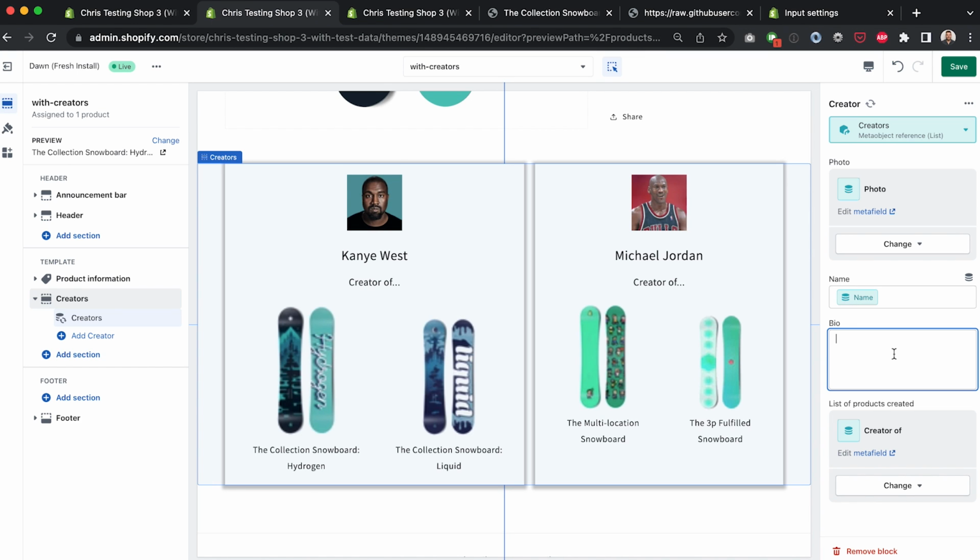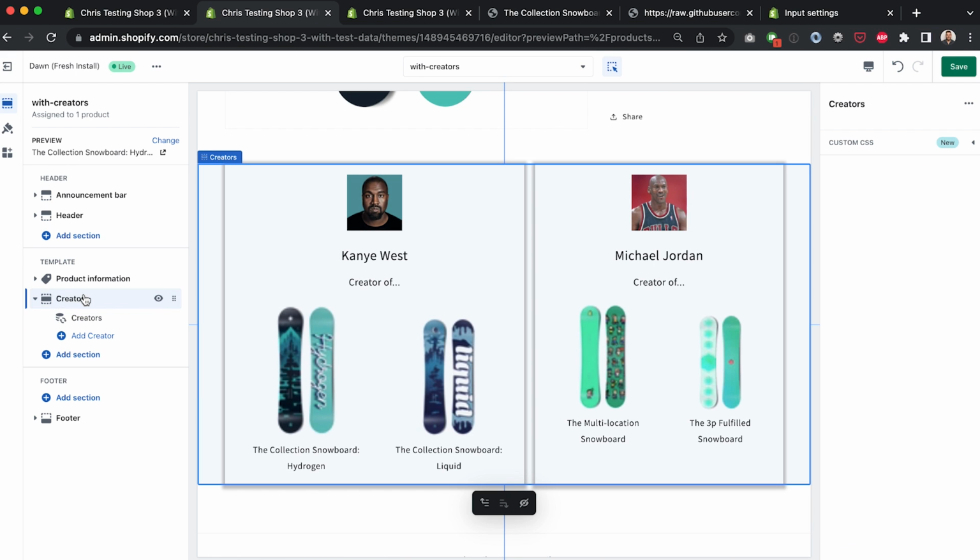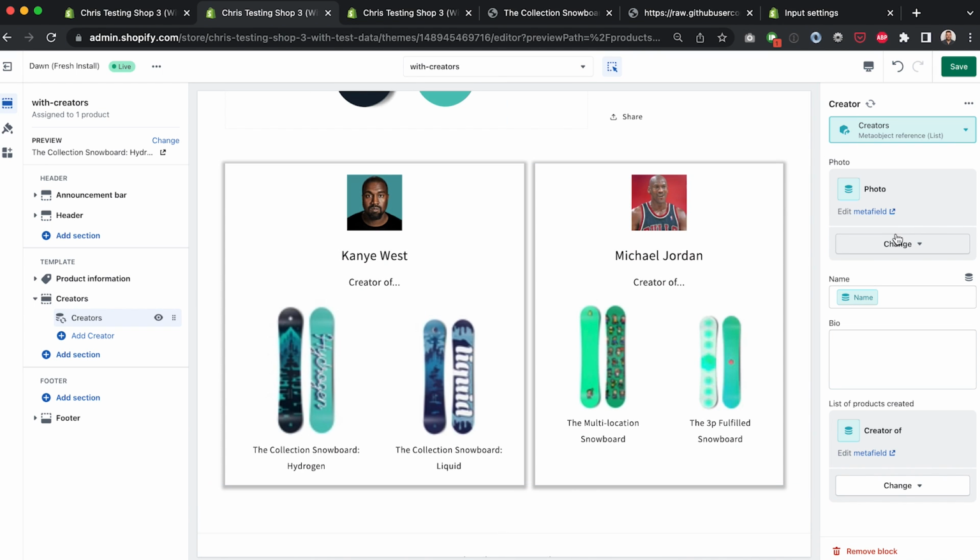I'm not going to do this in this video, but if we did just have a field with a single creator, then of course we wouldn't need a section with a list of blocks, but we could, in the exact same way, possibly have a creator section, create the same list of customizer inputs, and then link dynamic data from the single meta object to those customizer input settings.